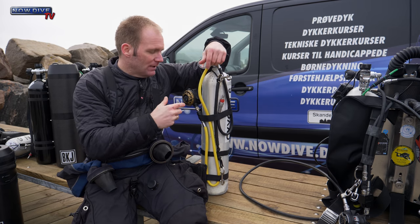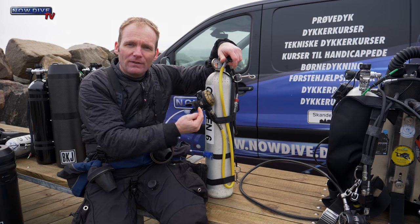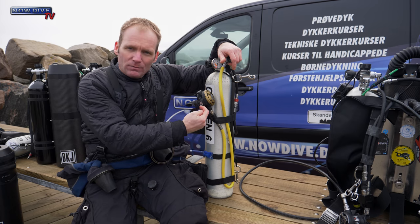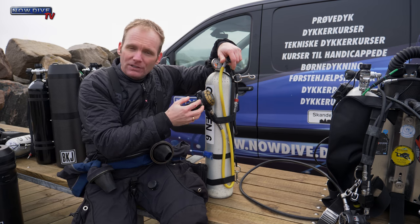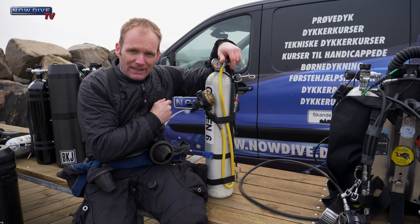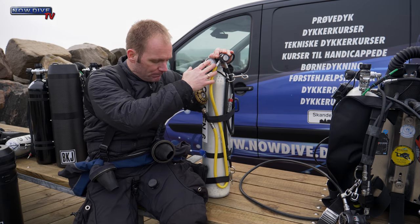Now, normally what happens, the second stage will just start bubbling, because these second stages are downstream valves, most of them are. But as soon as the low pressure seat in here cannot cope with the creeping pressure, it'll start bleeding, it'll start bubbling. You probably all have seen this, that your second stage starts bubbling. Usually it's because the overpressure is coming from the first stage.